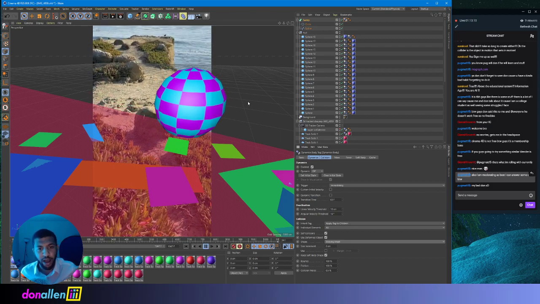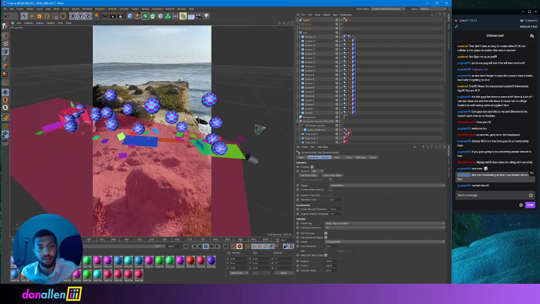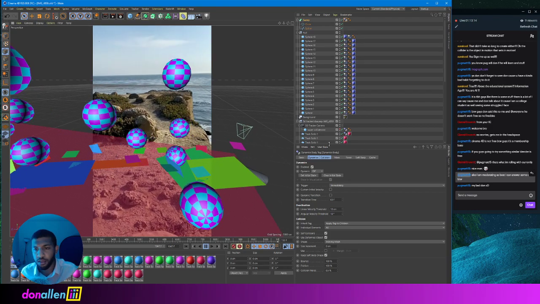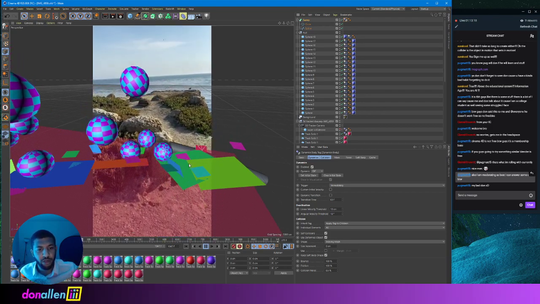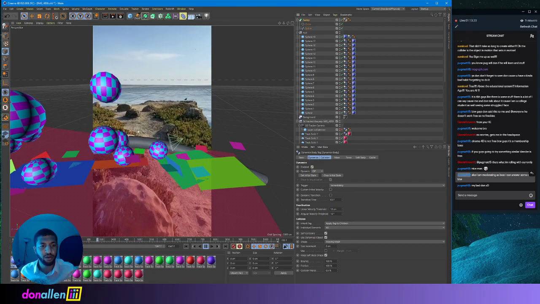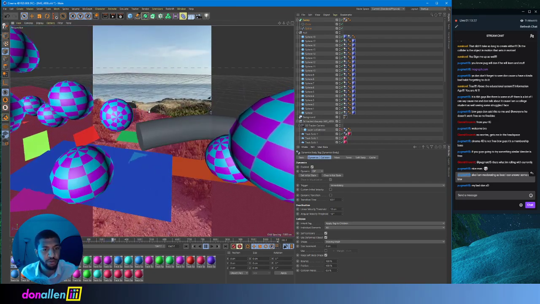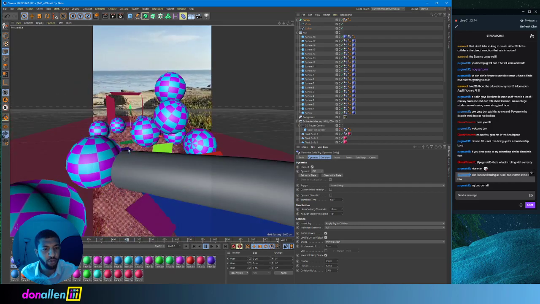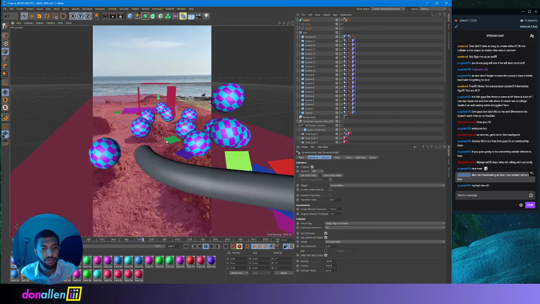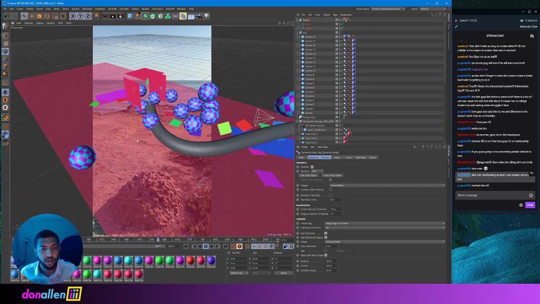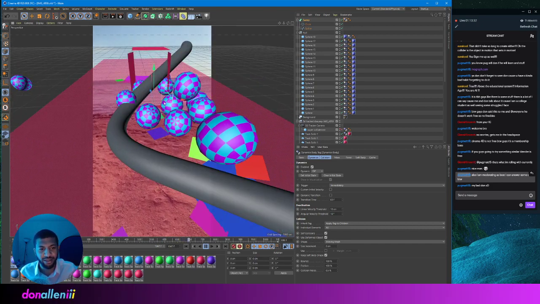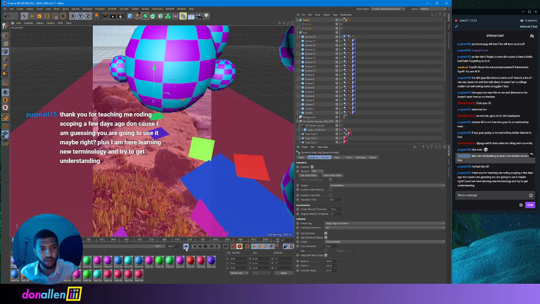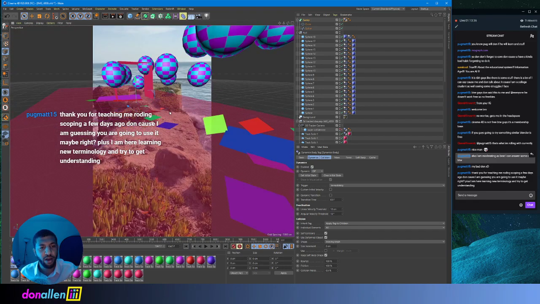And now watch what happens. Actually, let me turn off my other collider real quick. So now it should push the balls around. There you go. So look at that. So now this object is going to push the spheres out of the way. Isn't that cool? I don't know why that sphere was invincible for whatever reason, but the other ones it seems to be working fine with. Oh, because it hit the ground already. Interesting.